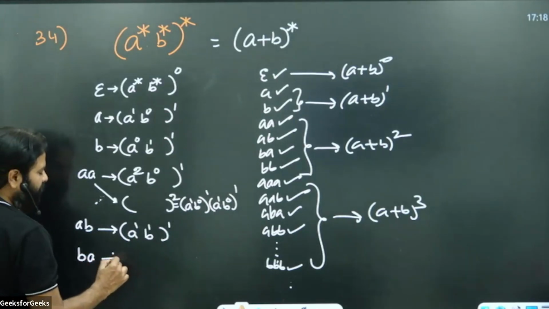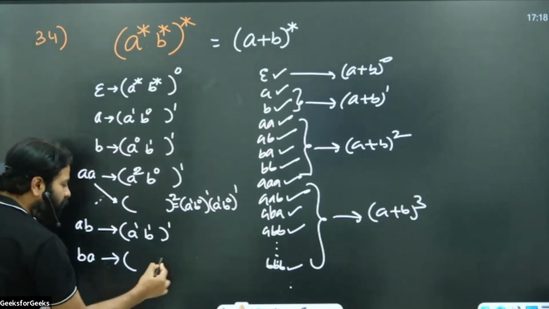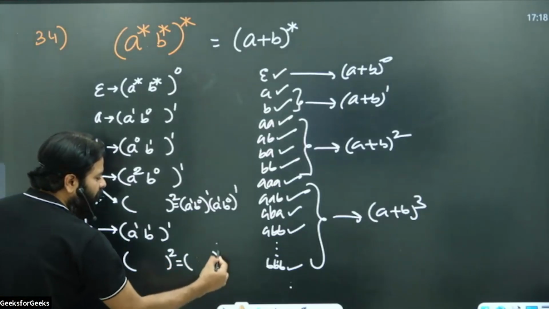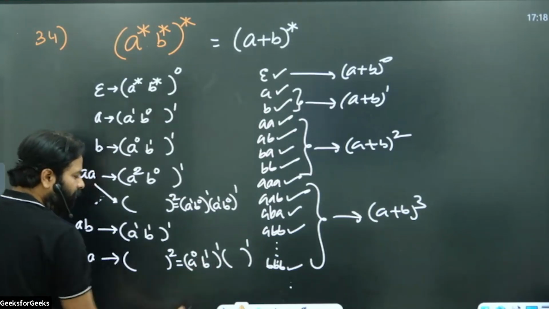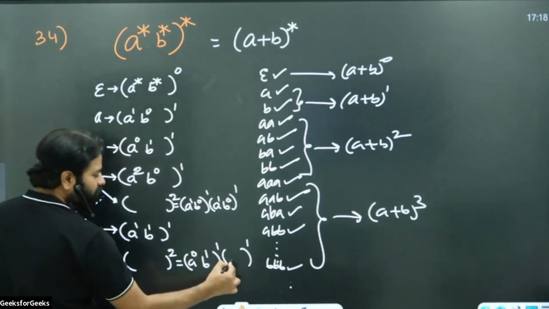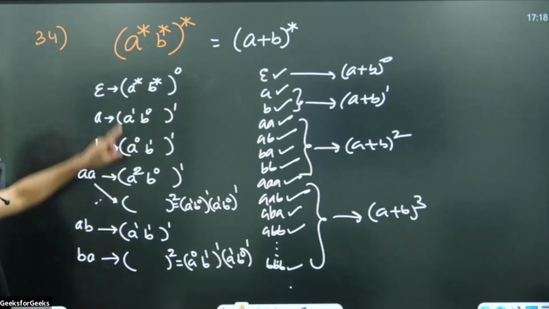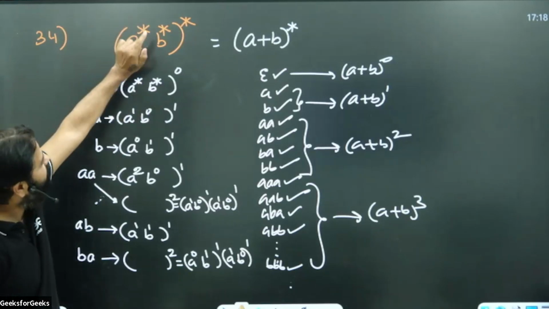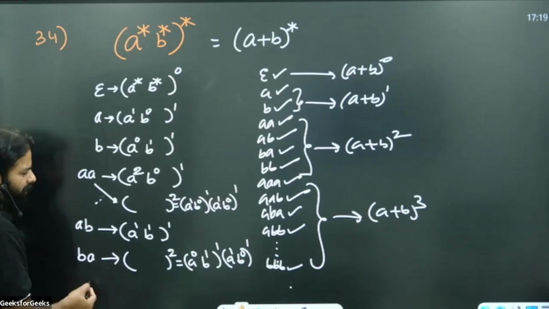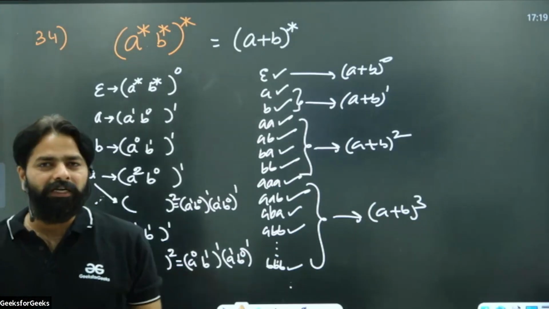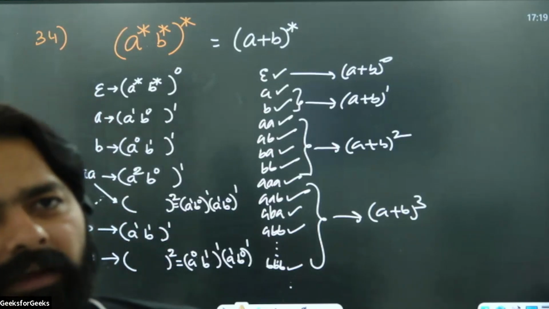ba, now many people have a problem. When you look at a followed by b is there, but you want a ba. What do? Go twice. First time you want a b, second time you want a. b you want, so put a power 0. Then b power 1, b you got first. Then a you want, so a power 1, b power 0. This is how you get b followed by a. When you look at after a, b is there, but you can disappear this by putting a power 0. Okay? And you got what I'm saying? Double b and everything. So people should understand how this can generate every string only by understanding.